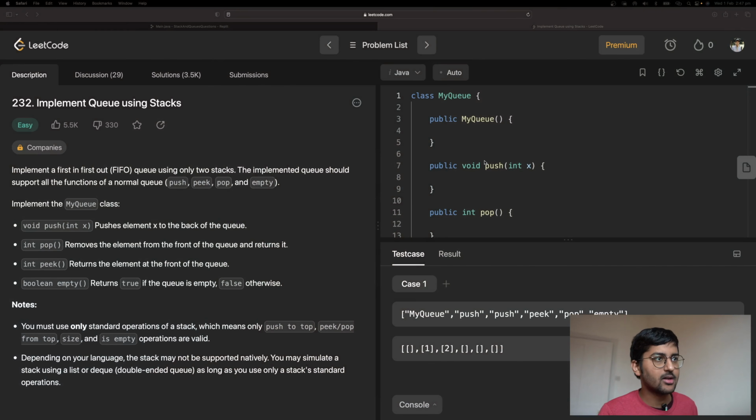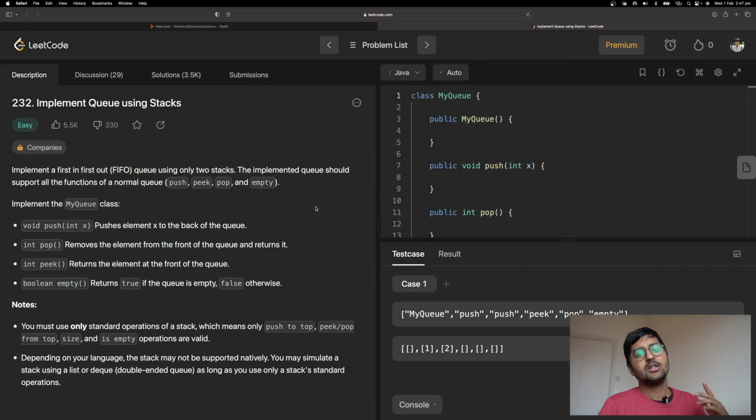If I talk about, so this is another question. This is an implementation based question. So such questions are also asked. This question was asked in Google. So it's saying implement queue using stacks. We all know what queue is because we did queue in the previous video. So here it's saying that okay, you have to implement queue data structure, but you have to use stacks for it. So we'll see how to do it. It's a very easy question. Okay, here it says easy only, so no problem.